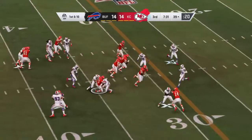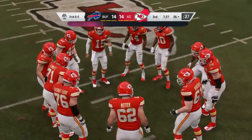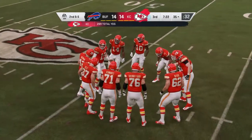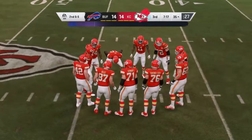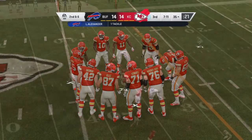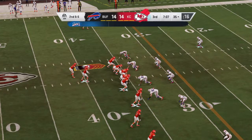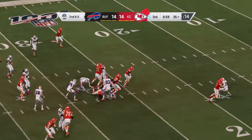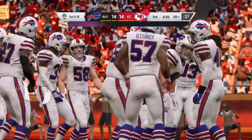After the penalty, it's McCoy. And he'll get 4 here down to the 35-yard line. Tough running there. That's a hard-earned 4 yards. Yeah, those are the unsung kind of runs. They don't fill up the stat sheet, but they do set you up in good position on 2nd down. Following the pickup of 4, here's 2nd and 6. Again, it's McCoy. And he'll go down at the 28. 7 yards there and a 1st down.